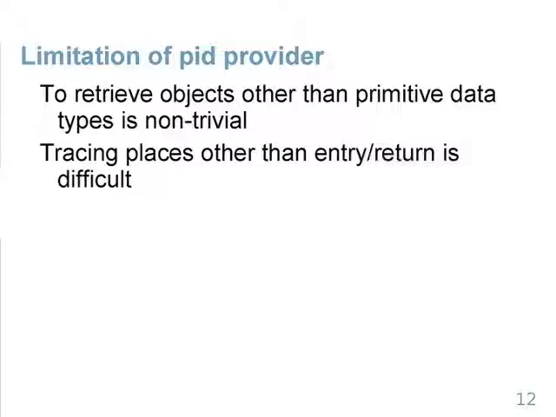So you might have to copy in structures and then copy in, so you'll get pointers, so you'll have to copy in that particular offset of that. So it's not very straightforward, not very usable. And tracing places other than entry of a function and exit of a function is again difficult. You'll have to understand the disassembly and get into the correct offset of where you want to exactly go into your code.